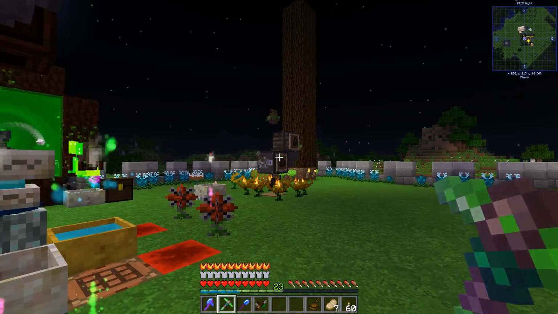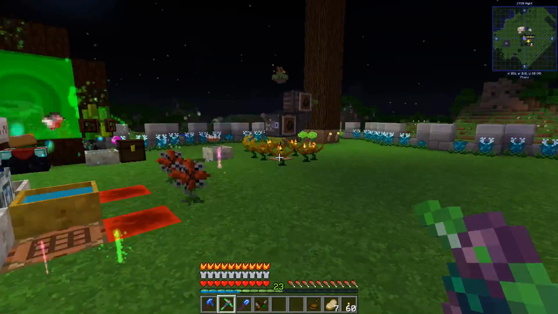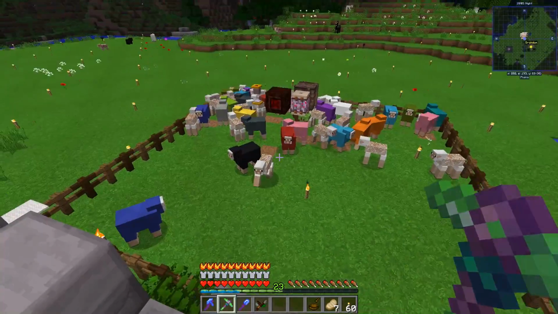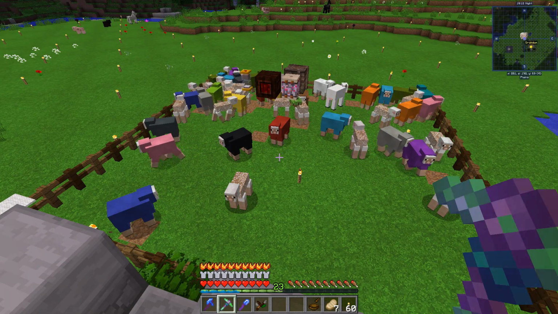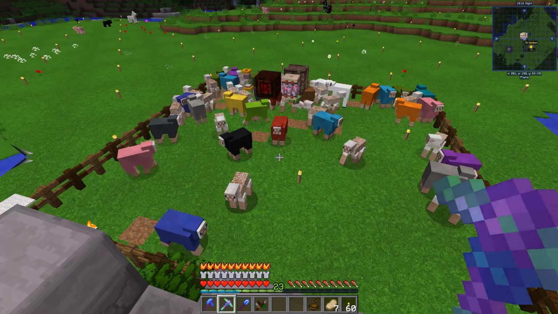Anyway, I'm going to go ahead and enchant a bunch of the stuff. I'm going to let this generate more mana for me. And I built everything here except for what I need to do the sheep. But I need to AFK and get it producing a lot of wool. I want at least 1 stack of wool of each color while I build the rest of the stuff.